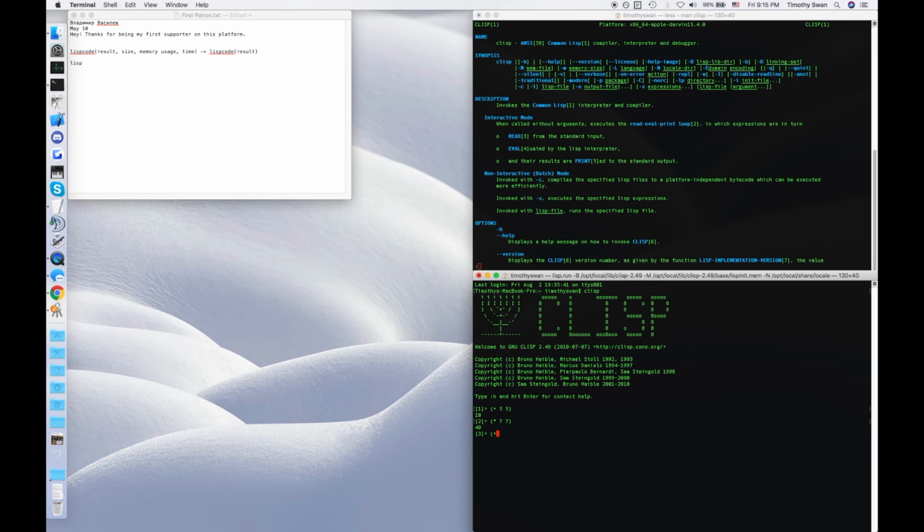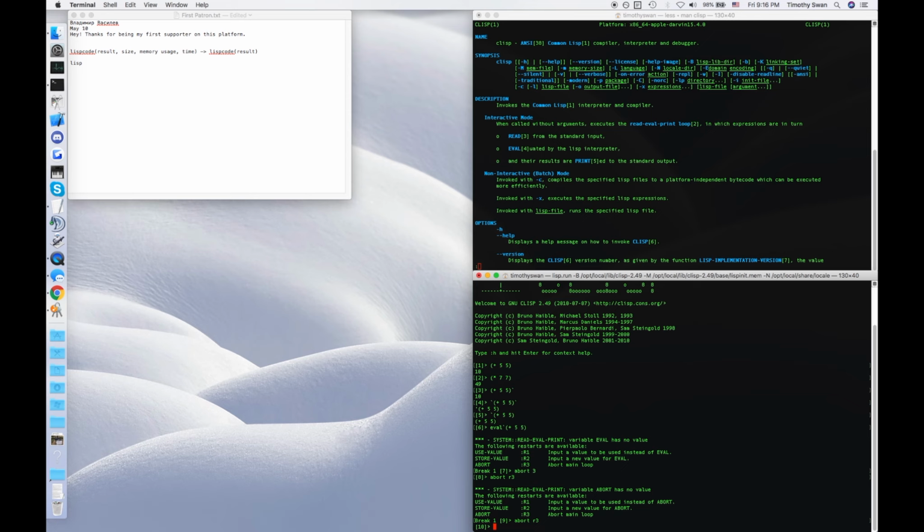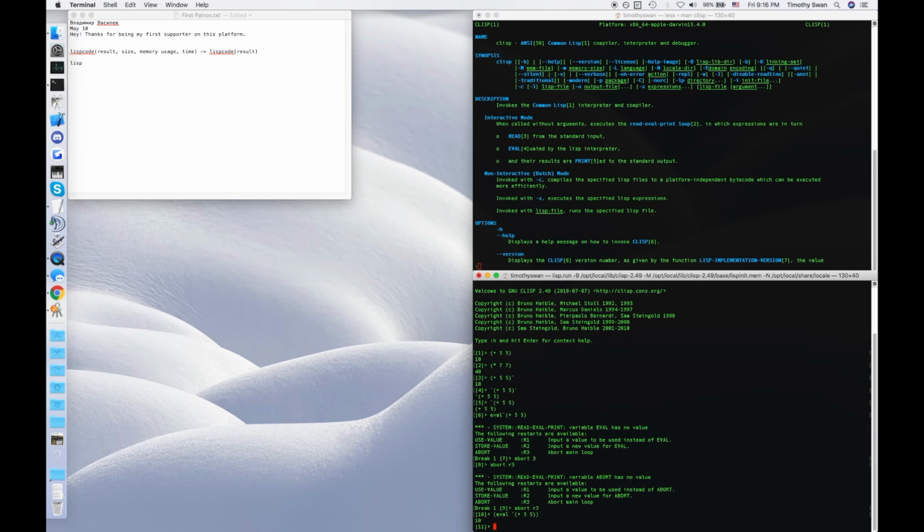And then if we do plus 5, 5, with an apostrophe or something. Okay, see how that's not evaluated? Okay, so now if I do eval, okay, I think I'm aborted out of it. I'm not good with the REPL and how it works. So I'm gonna try something really quick. I'm gonna do eval and then put it in parentheses like this. Yeah, okay.